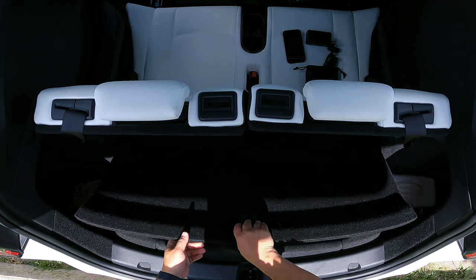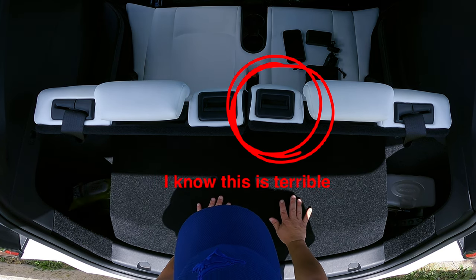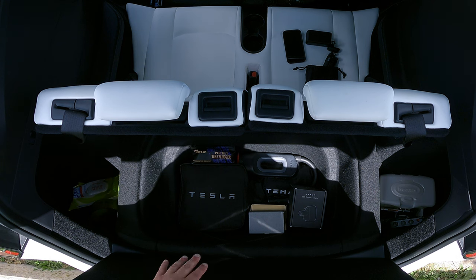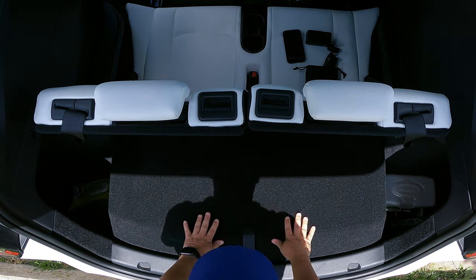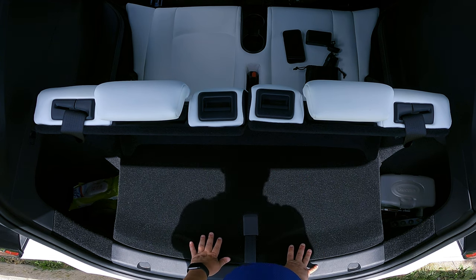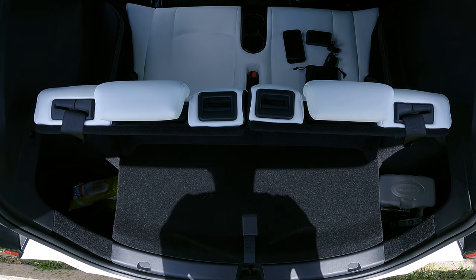Let's start by showing you the trunk area once these third row seats are actually up. Here's this platform — if you don't want to call it a privacy cover, call it a platform. It's reversible, it goes both ways. If you want it high up and you want more stuff stored underneath, the storage is the same as the five seater. You have plenty of room in what I call a sub-trunk. When this cover goes up you can have it sitting high, or turn it around and have it a little bit lower if you need taller items — it'll give you about another couple of inches. You've also got the side pockets for storage, same as the five seater.